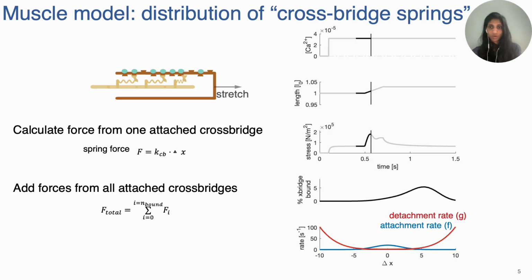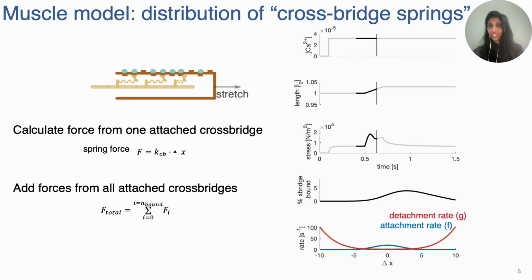But then if we drop down to the bottom row, we see that our attachment and detachment rates are also functions of delta x. And at this larger delta x, our detachment rate is higher than attachment rate, which means we're going to start losing cross bridges that are attached pretty quickly. Which means even though the force from one cross bridge is high, the total number of cross bridges is reducing. But in row 3, we see that we have not hit that point yet. The force is maximum, which means the net gains from the increased cross bridge length is higher than any reduction from losing cross bridges.